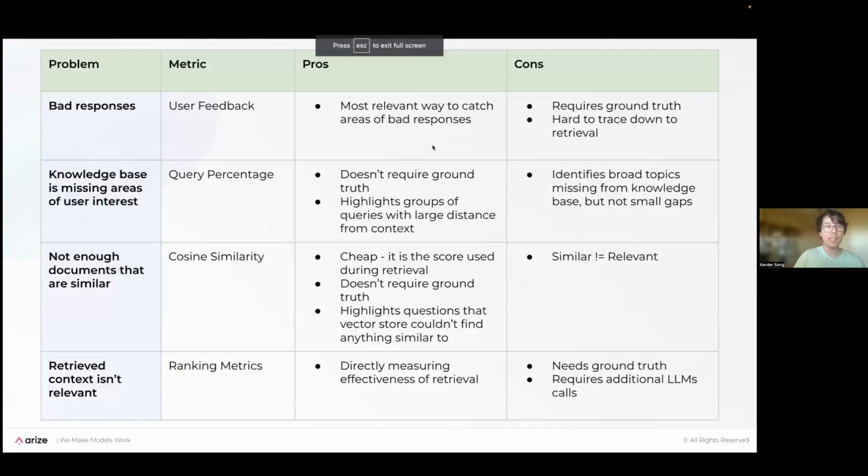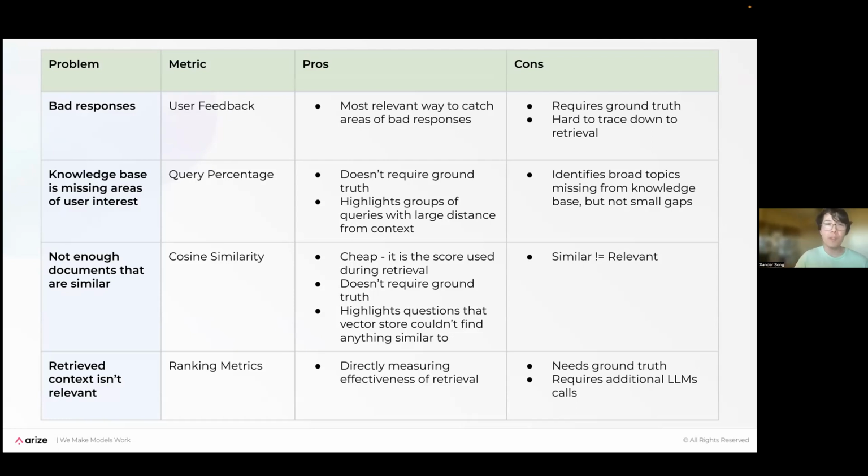And user feedback is actually a really great signal. We highly encourage that people use it. It's great because it's directly measuring the thing that you care about the most, which is end user experience, right? But that being said, it does have a couple of cons. The first con that I would mention is it does actually require that your users hit that thumbs up or thumbs down button. You actually need a signal from your users, and you may or may not have that signal for every kind of application.